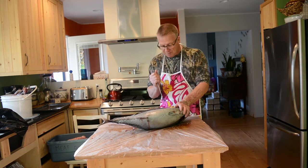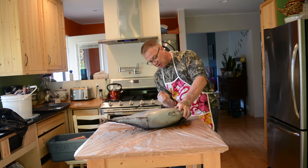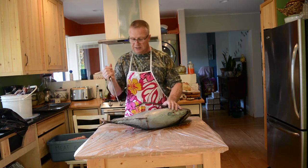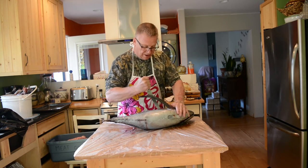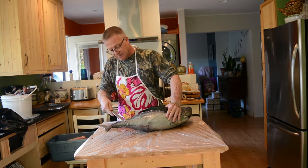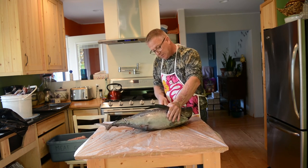Keep a sharp knife — I probably sharpened two times during each fish. A sharp knife is a lot safer. Things I always used to teach my kids: never cut towards your thumb, always cut towards your chum, because you can get a new chum but you can never get a new thumb. The first one I really butchered, but I think I've cut this down pat — it only took me seven or eight fish to get it right.